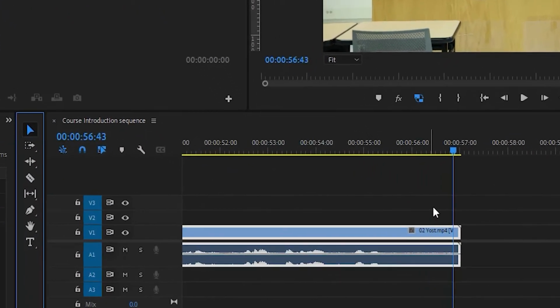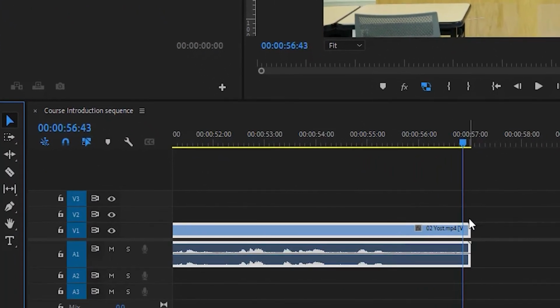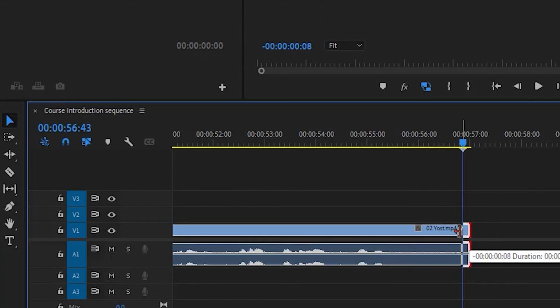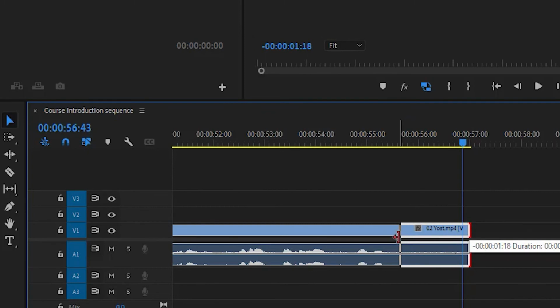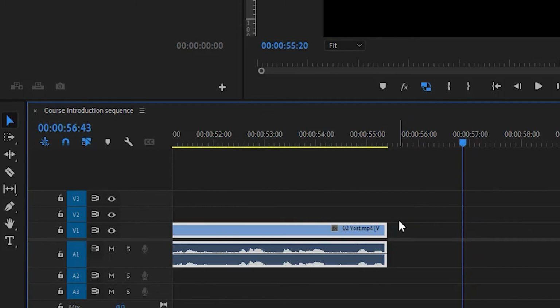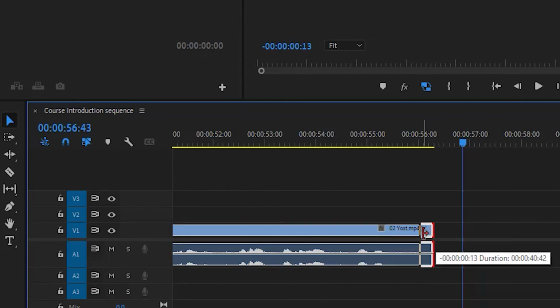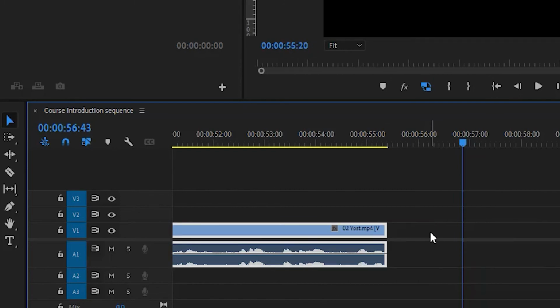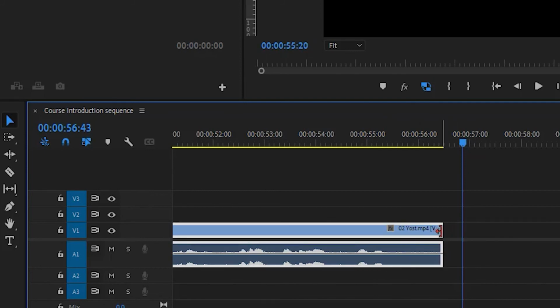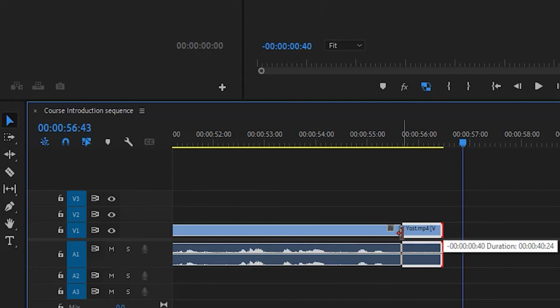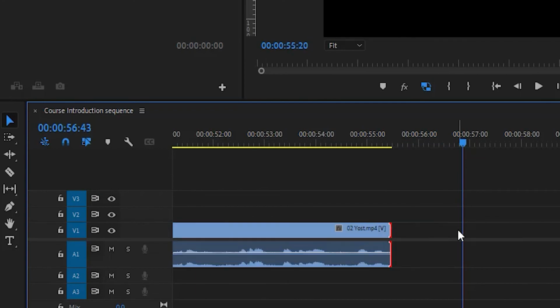The other way that you can do it is just click on the end. See how it changed from a pointer to that little red squiggly thing? I'm just clicking and dragging that in, and that just trims up the timeline. It didn't actually go anywhere. It's still there, right? I can pull that back out, and put that back in. So that's another way that you can trim off either the beginning or the ending of your videos. Works either way. Cut that down and do that.